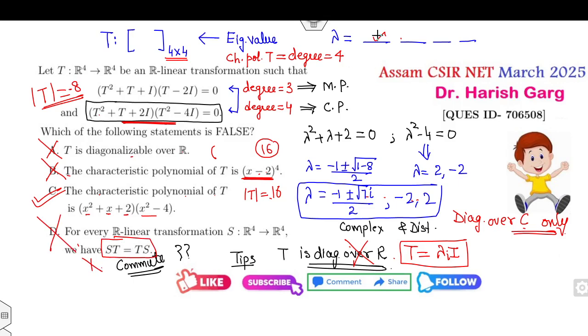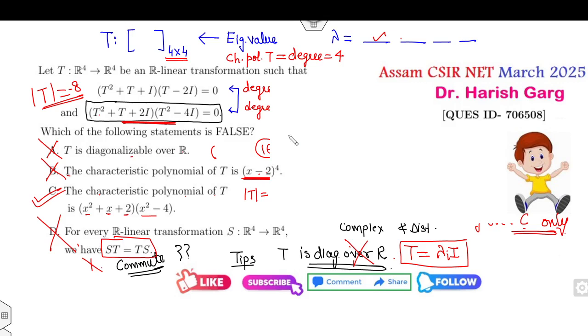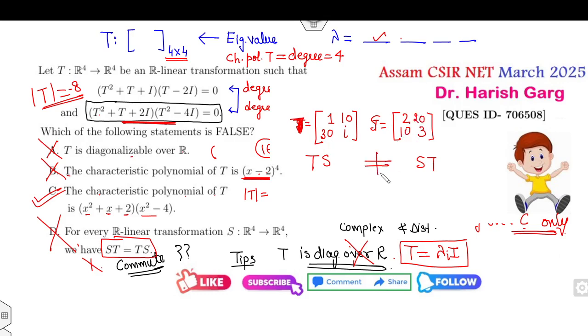For example, I will tell you a simple one. I can simply take a 2 by 2 example. One is 1 iota, 0 and 0. Say this is my S, and the eigenvalues are T, and S I can choose as 2 and 3, 0 0. Fine, and if you compute TS and ST, you will see that they are not the same. Or I can simply choose 10 30 10 20. You can see these values are not the same, so therefore the right answer is only C.